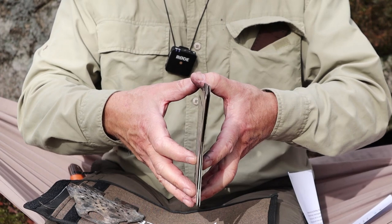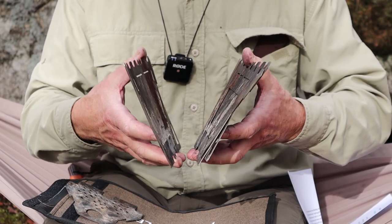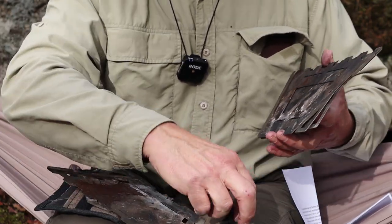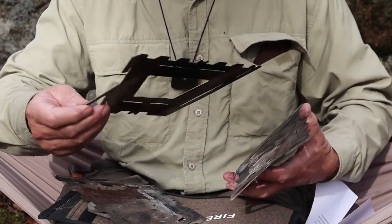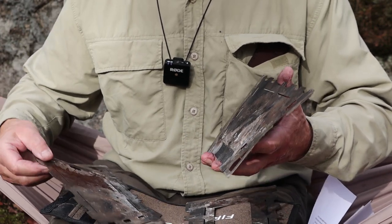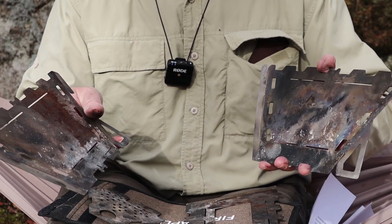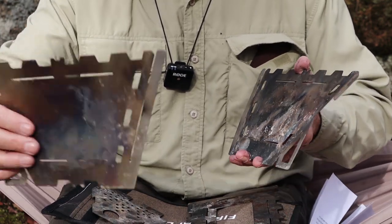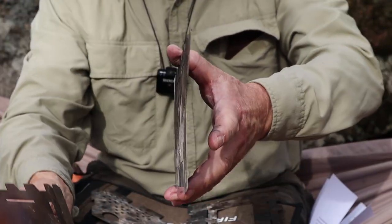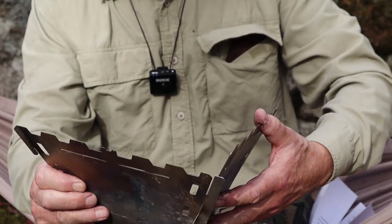The three primary components — the three sides — are packed together. The stove goes together through a series of tabs and slots. Each side is very much identical except for the one that has the feed port on it. On each side there are slots, and on the other plate there are tabs that slide into the slots. It goes together quite easily.